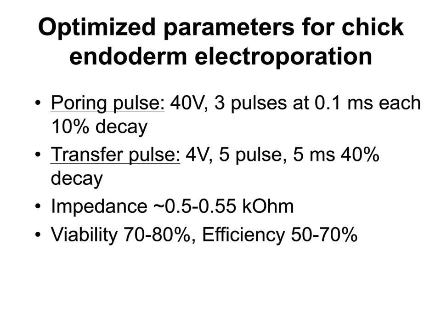Finally, you can see here the reading of impedance that we've provided, and this is actually a very useful tool for doing the optimization, because you can get a readout of the setup of your electroporation experiment before actually applying any voltages to the embryo, and this permits you to make sure that really all of the conditions are the same, so that you're only varying the parameter of interest.